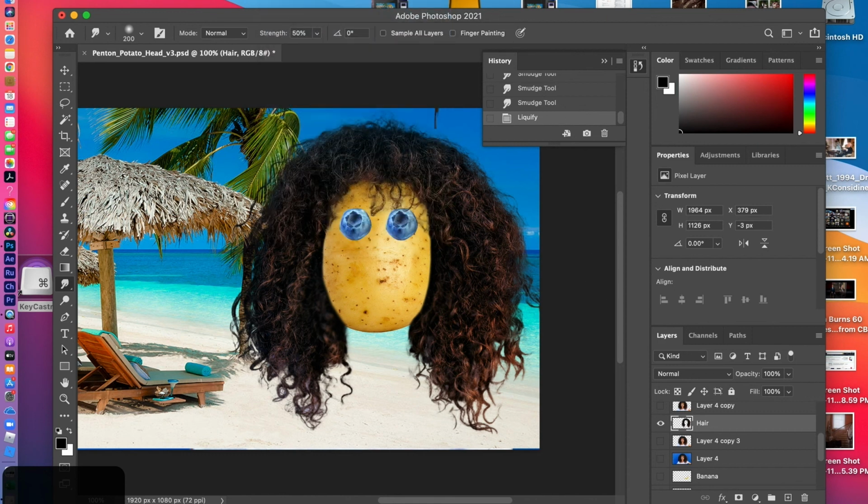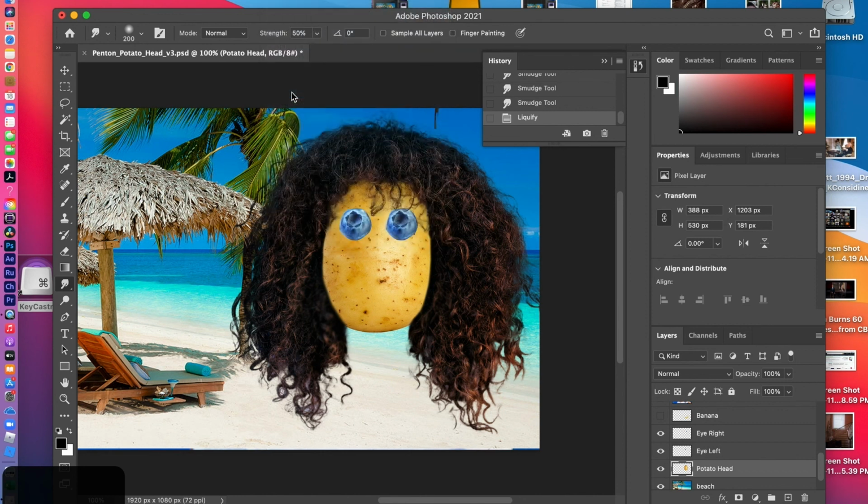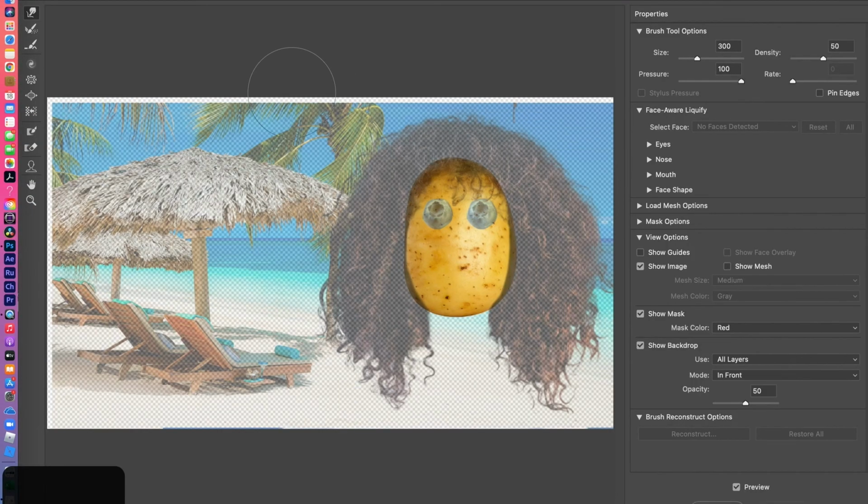I'm going to show you one more thing with Liquify. Let's say I want to make a neck here, okay? Or I just want to stretch this potato out in a weird way. I would go to the potato head, go to Filter, Liquify... And you can do, like I said, some very drastic things with that tool. And now I'm on the potato layer because I selected it in the Layers panel. I make sure I'm on the Forward Warp tool, and watch what happens if I do this. Whoop! Look at that. Now the potato sort of has a neck, but I would have to do weird things. I'd have to kind of make a chin now if I wanted to do that.